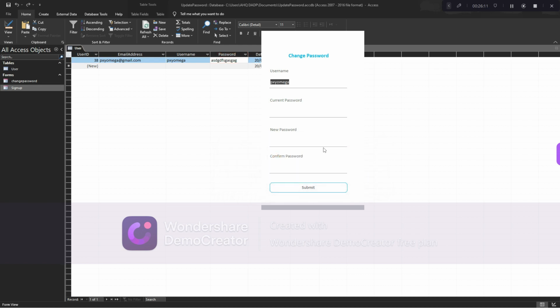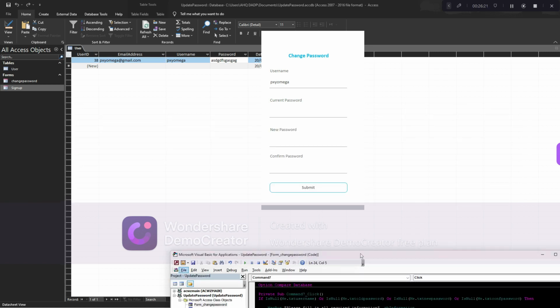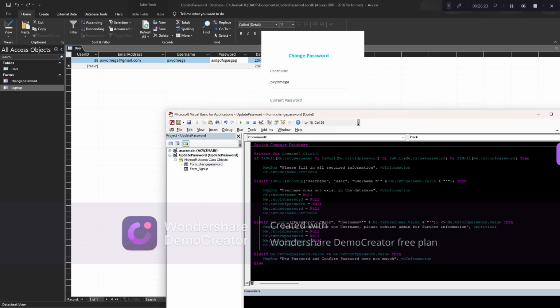If I click OK, it should clear this one, and then set focus on this one. Or let me just put the focus on the correct password. It's better that way. Me.current password. Sorry, old password I mean.